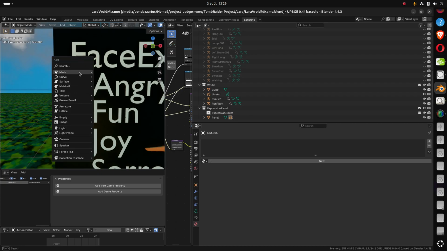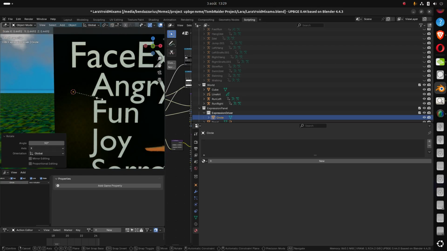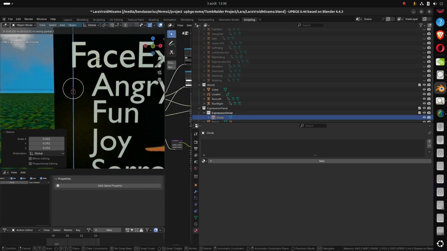Now I'm going to create a circle. I rotate it 90 degrees on the x-axis so that it faces the camera.